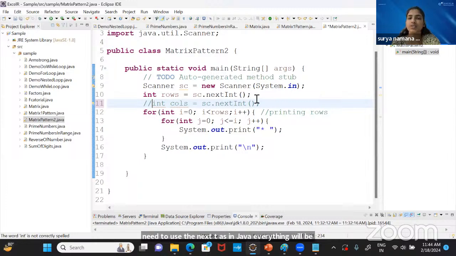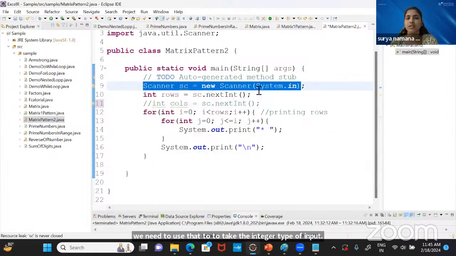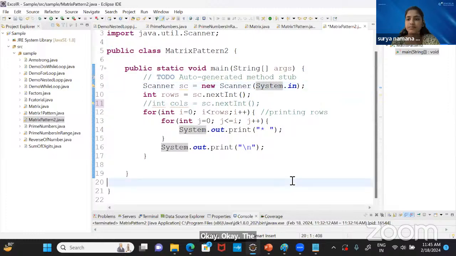So we have the built-in nextInt method to take integer input. Here you can see the scanner in the ninth line. Is it clear, Anil?